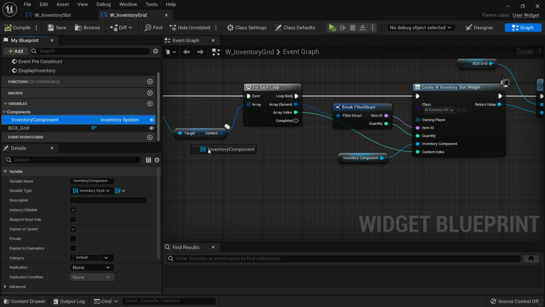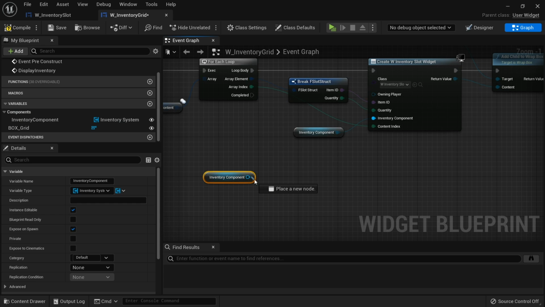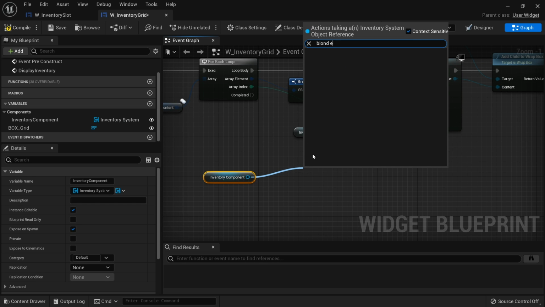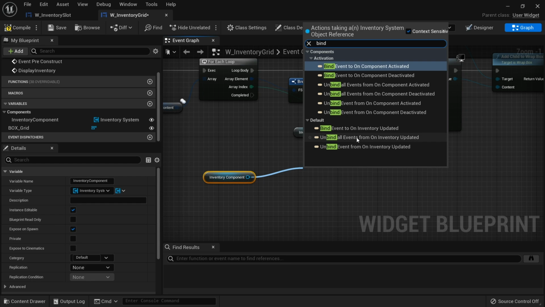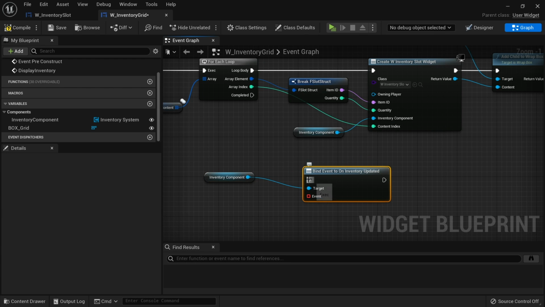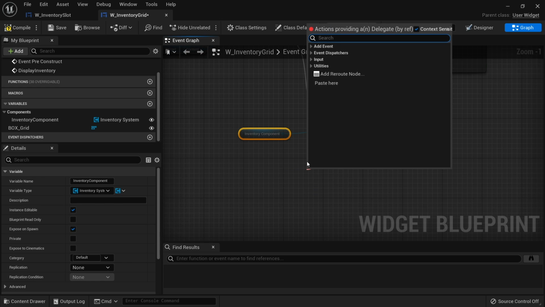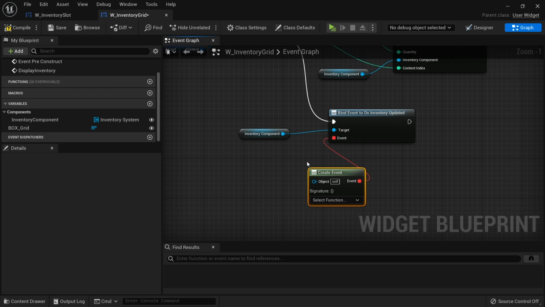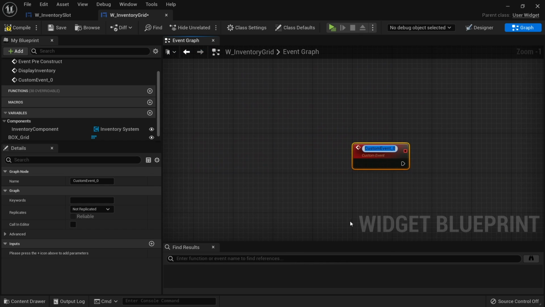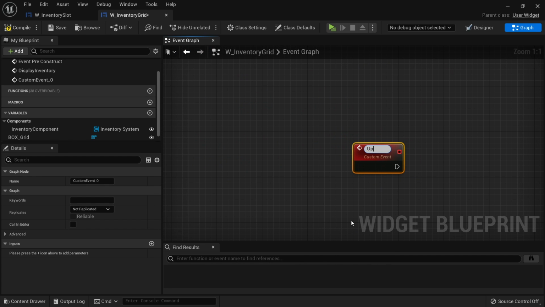So we're going to take this inventory component reference out and do bind event on inventory updated. Put that into completed, and then on the event pin here we do create event, and we're going to create our own matching event, and we'll call this one updated inventory.